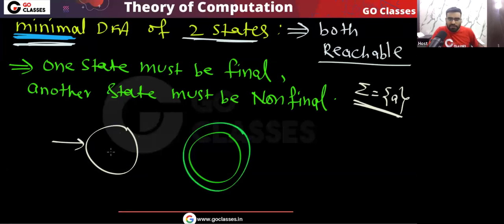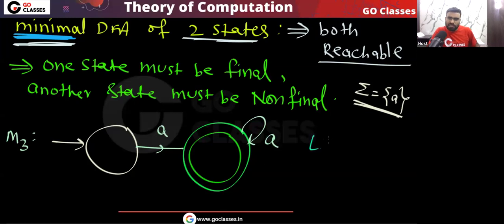See, what I can do, I can make it final and I can keep it non-final. So remember, now I have M3. It will be like this. On A, I can go here. I cannot make a self loop in the initial state, because if I make a self loop in the initial state, then this will become unreachable. So in the initial state, I cannot put a self loop. I have to do this. Now there are two choices. Either I can put a self loop here, or I can put this here. So only these are the possibilities.